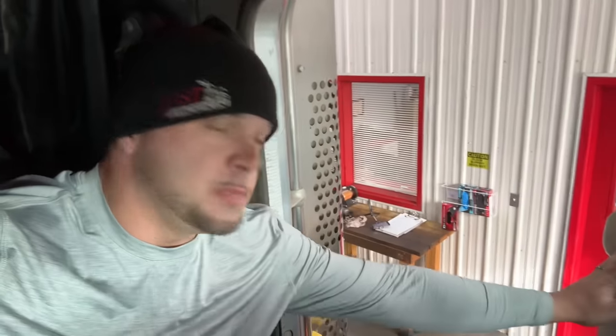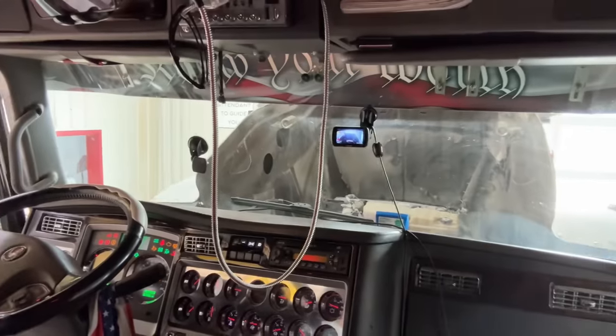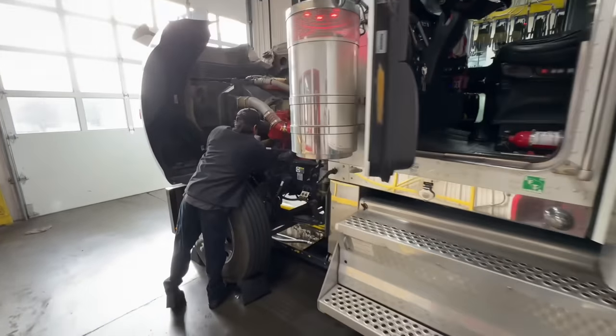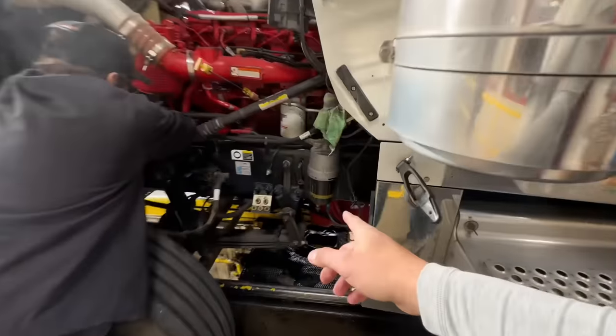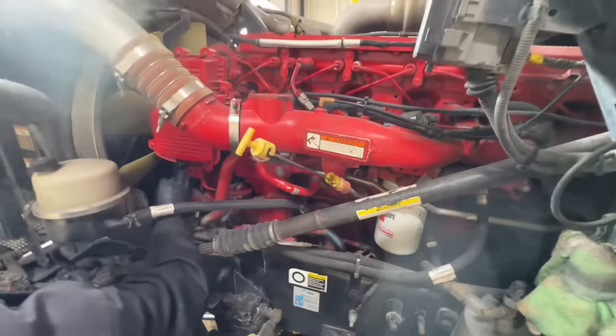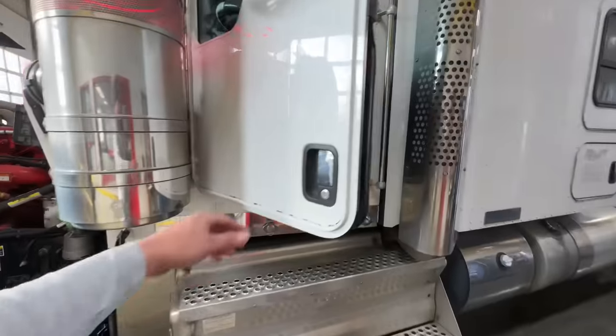Okay, so what do we got first, man? We got to get our mileage. Yes, all right, let me turn that on for you. And they are raising the hood. Let's go. Mileage is taken care of. We're going to do the water separator right here, do the main filter. We're going to use all Fleetguard, and we're going to go ahead and use the T5, guys, to show or tell it today. All right, but in and out, guys, the point of it is getting fast, thorough.